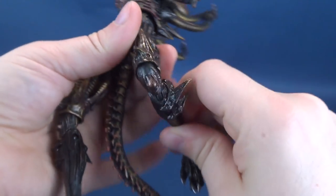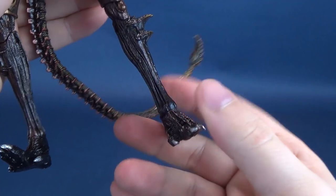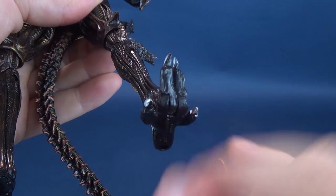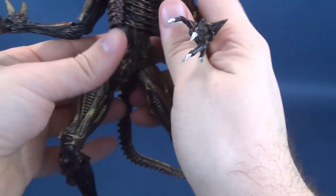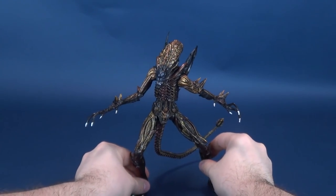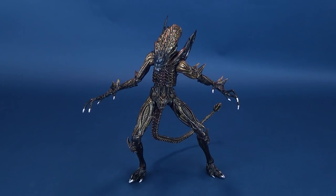When we get to the legs, they're on a double hinge mechanism. You've got the ankle pivot back and forth, this hinges up and down. Much like most Alien figures, the Scorpion Alien also has toe articulation - at the very least the front two toes; the rest of the toes are not articulated. You can get this guy into various different poses, which will be based solely on how much stability you can get from his legs. It seems that because he has broader legs than some other xenomorphs, his stance - even without a tail - seems a little bit more firmly and stably footed.